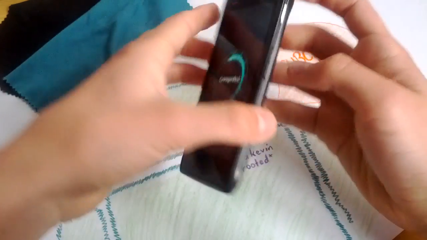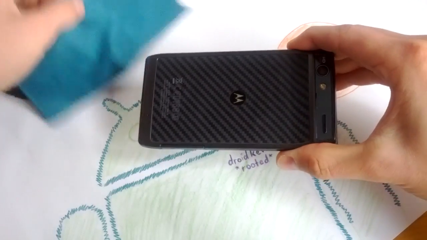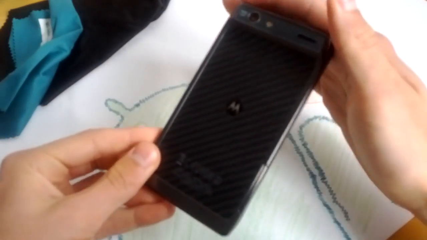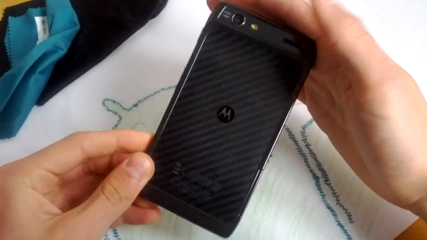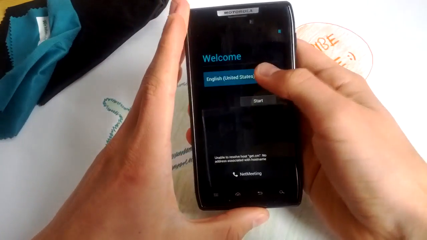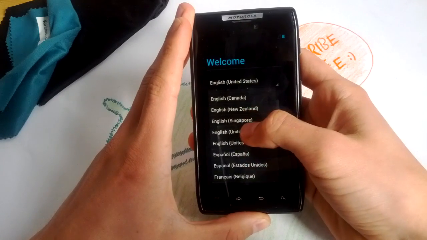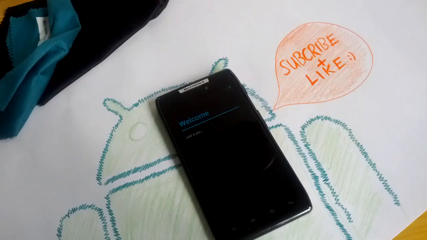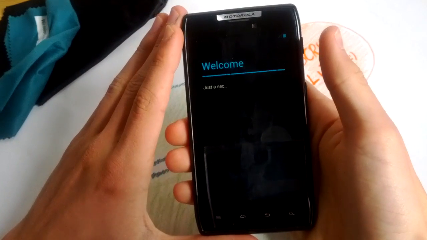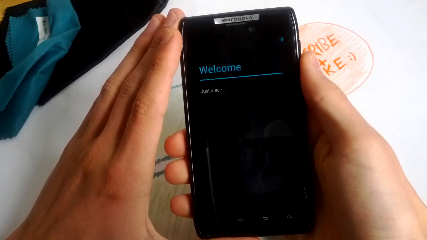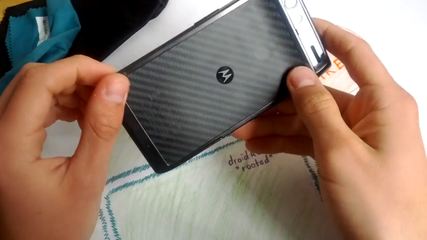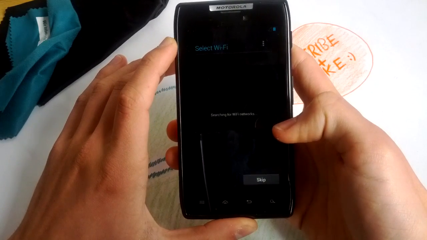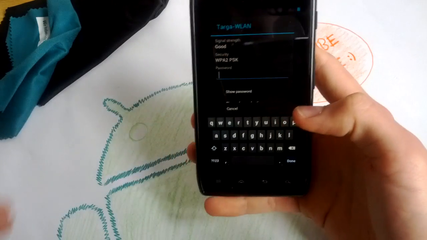Yeah, looks great so far. This Kevlar here has always some fingerprints on it. Yes, we are up. That booted really fast for the first boot, actually. We keep the English language here. Welcome, just a second. Skip. Why the hell did it take so long? Well, it takes so long to just detect that I'm not using a SIM card. That's really weird, I think. Yeah, welcome, just a second. I could have told you that. Yeah, but don't worry about that.